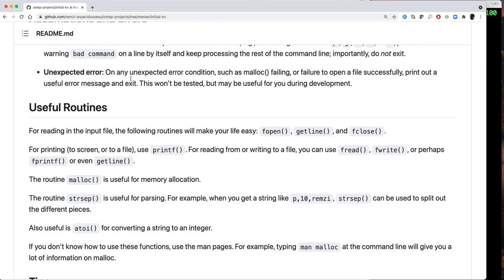All good C programmers check return codes. When you come to office hours or go on Piazza or whatever and your code doesn't check return codes, you lose credibility. Don't do that. Check your return codes. You just have to say something simple like assert that malloc didn't fail. But if that happens in this project, it's unexpected. You don't have to do anything fancy.